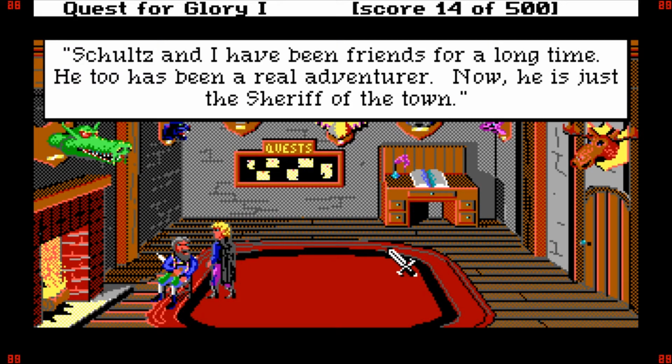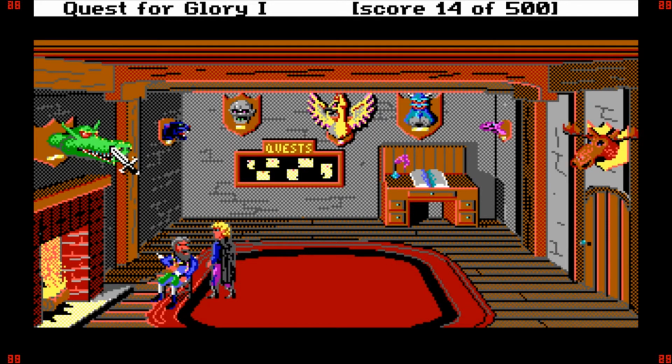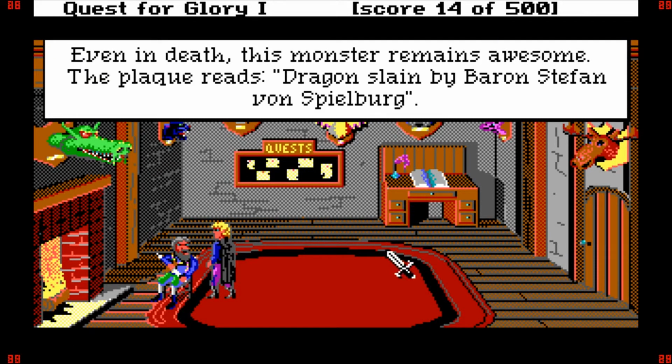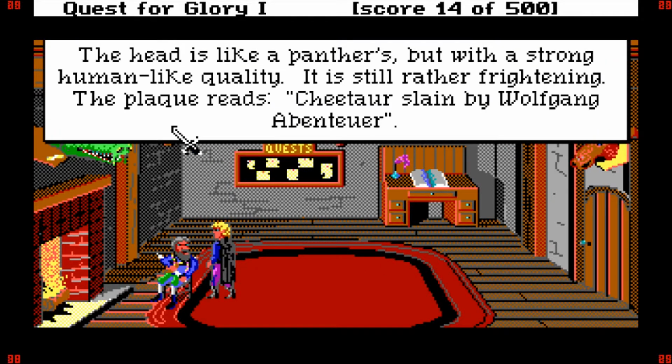Schultz and I have been friends for a long time. He too has been a real adventurer. Now he is the sheriff of this town. You mentioned... Actually, I don't know if you mentioned the Baron. Even in death, this monster remains awesome. The plaque reads, Dragon slain by Baron Stefan von Spielburg. The head is like a panther's, but with a strong human-like quality. It is still rather frightening. The plaque reads, Cheetar slain by Wolfgang Abenterer.